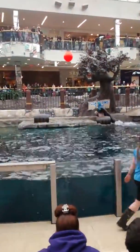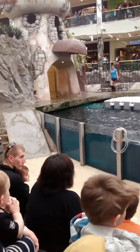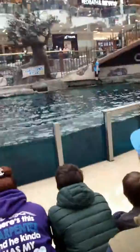Alright, ladies and gentlemen, so as I was saying, it is time for our photo session reserved exclusively for those of you right down here in the grandstand. And this is the chance where you will have your chance to have your photo taken with one of our sea lions or with this snake that you met in the pre-show. Now, you are unable to take your own photos for this portion of the show, but they are available for print. Say hi to mommy. We're going to welcome to Marine.